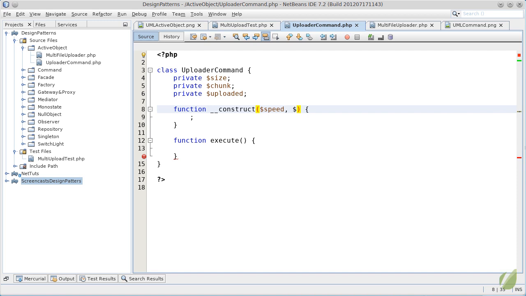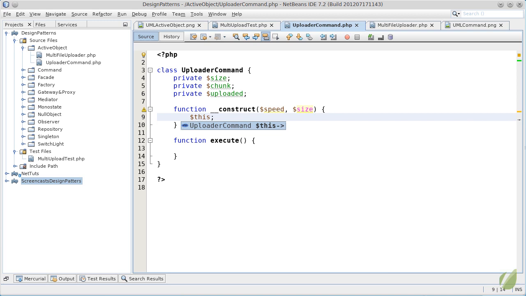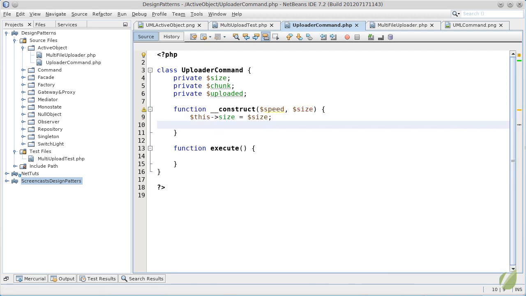We have to specify the two parameters also, speed and size. Then, size will be passed to our internal variable, and chunk will be computed from speed and size.